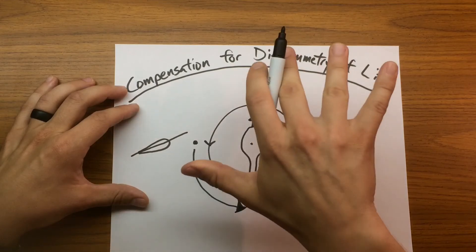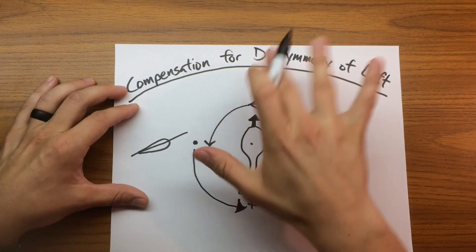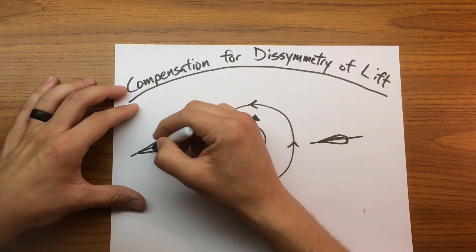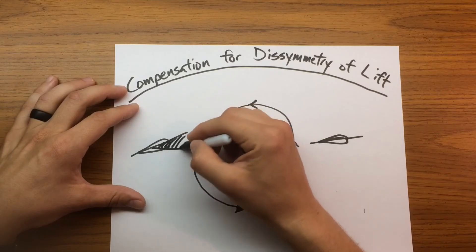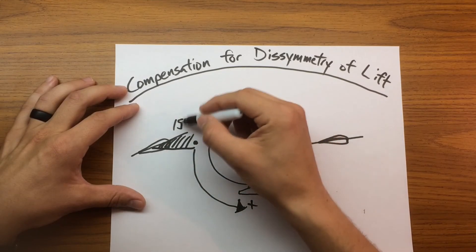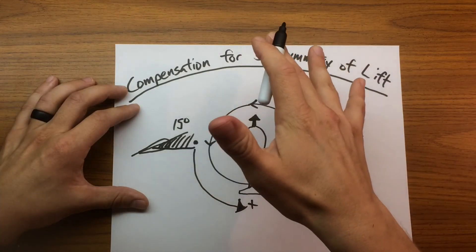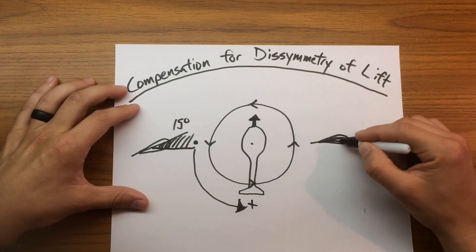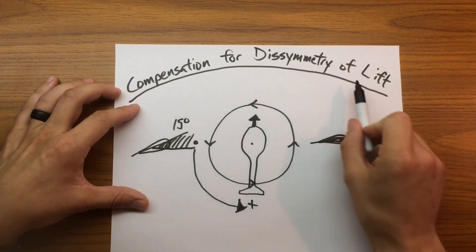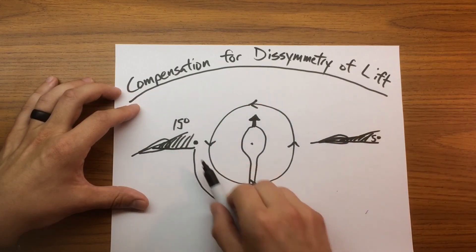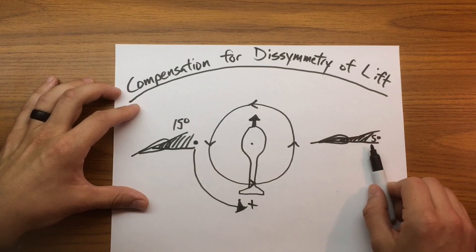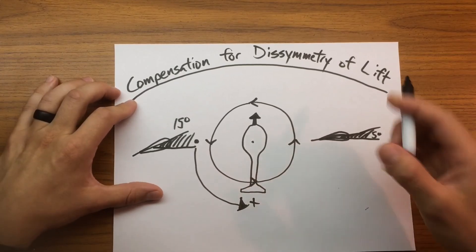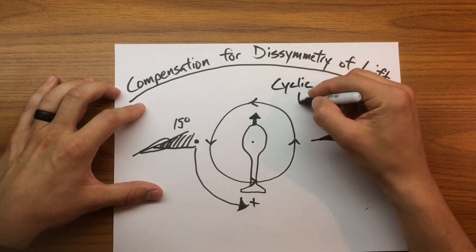Now when the input is actually made, it's actually increasing the pitch on the 9 o'clock position of the rotor disc. So what does that look like? Now we have our pitch over here. It's actually pitching this up to say, for sake of reference, we'll say it's pitching the 9 o'clock position up 15 degrees and simultaneously reducing the pitch on the advancing side to say, 5 degrees. So now we have another compensation for this dissymmetry of lift by having an increase in pitch on the retreating side and a decrease in pitch on the advancing side. So increase in angle of attack, increase lift, decrease angle of attack, decrease lift. And that is cyclic feathering.